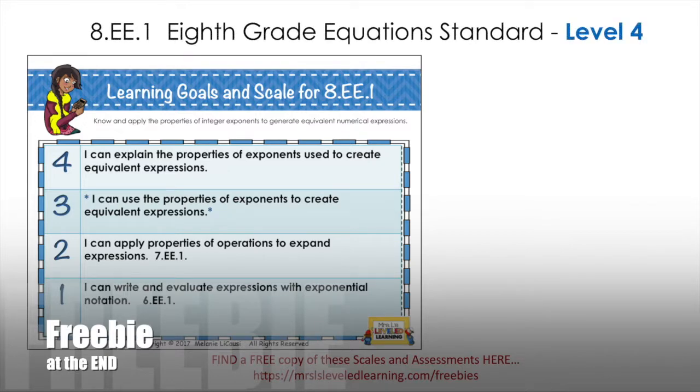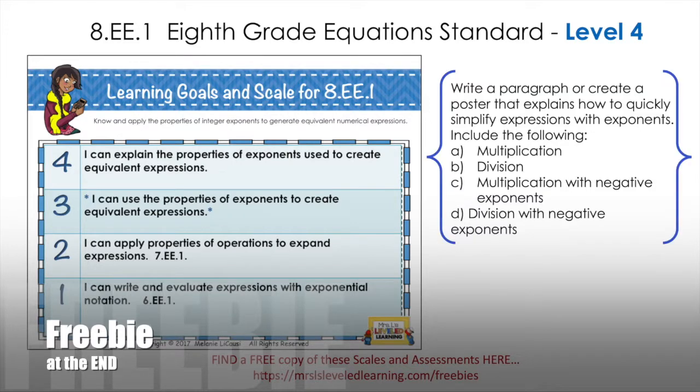Now, level 4 is not something I give every student. I might give it to my gifted or advanced students, but only after they prove that they've mastered grade level skills. So as an extension, I might have them use the properties of exponents to create equivalent expressions, maybe coming up with a variety of expressions, maybe applying the expressions to real-world problems or coming up with their own problems. There's a lot of creative and fun things you can do at level 4. Here's an example of a level 4 problem.